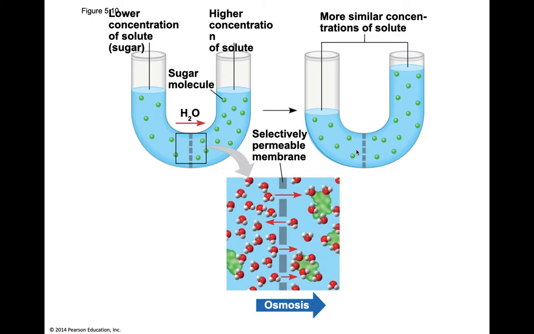So if the solutes can't move, then the solvent will as a result. And basically, because we have more free water, hello, look at all these water molecules that need a friend, they're going to move in at a net rate across the membrane to go free up and associate with some of these solutes. So free water is really a notion of how many water molecules don't have hydrogen bonds with other solutes. A low free water potential means that lots of water have lots of solutes. A high free water means that there's a lot of water with very low solutes.